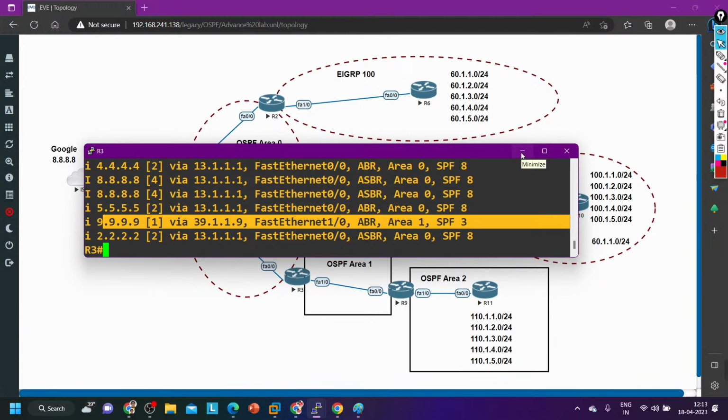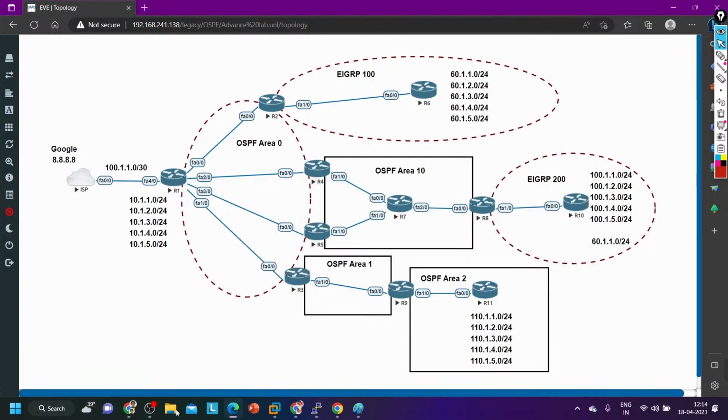Okay, Vicky. But sir, if we configure multiple area 0, then it creates a partitioned area issue. Where have I configured multiple area 0? Loopback 0, here? Yes, sir. So what problem will occur?